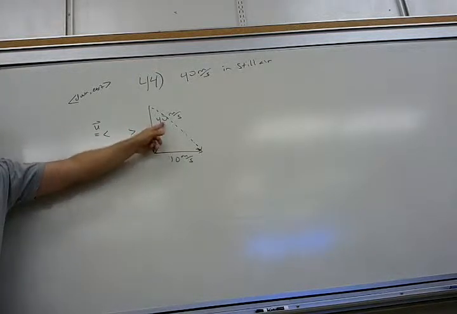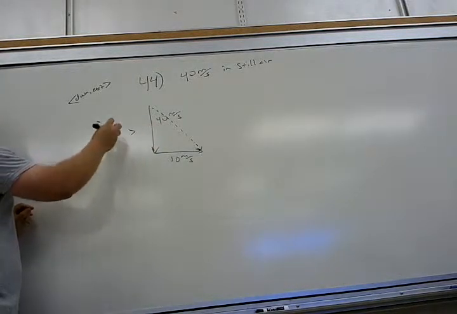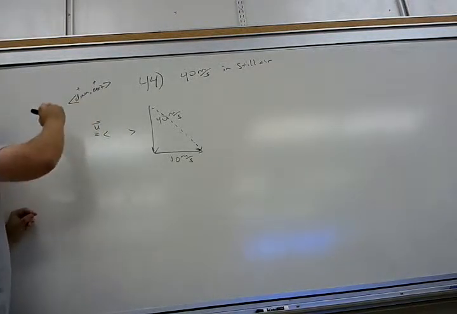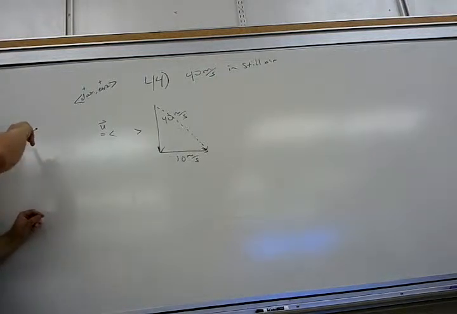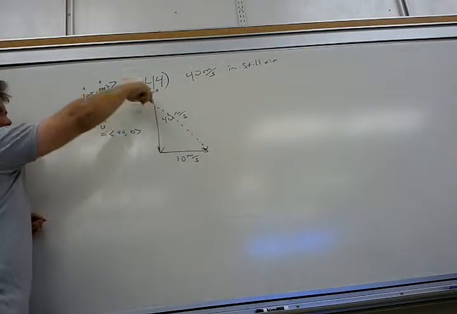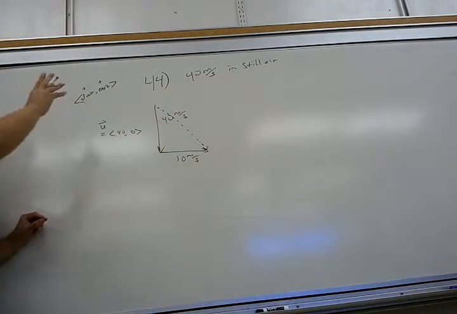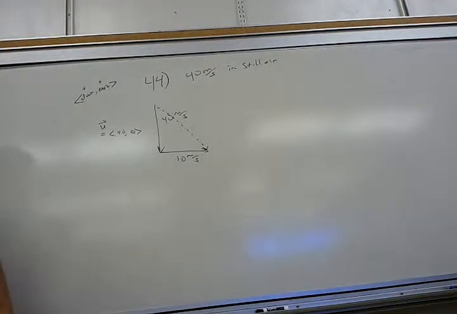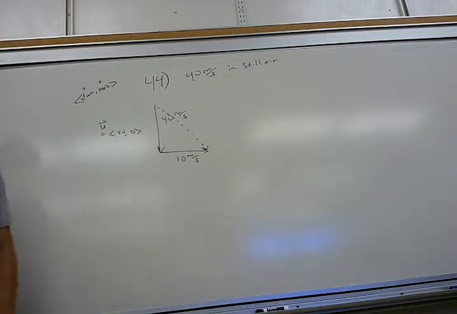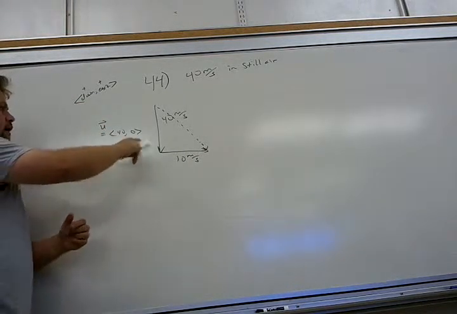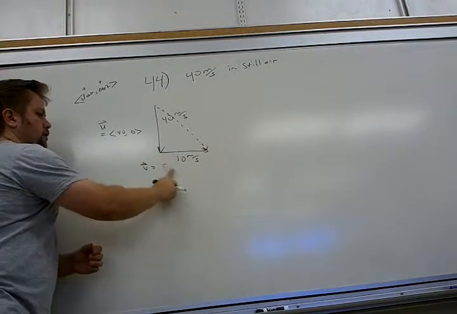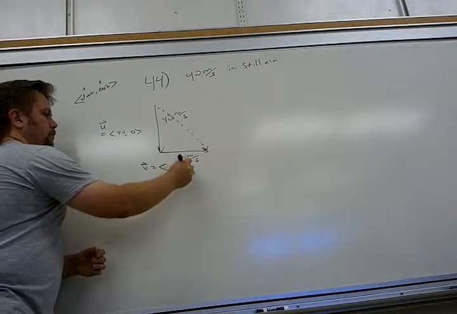How would you describe this vector? We're defining down to be positive and east to be positive. So if it was going up and west, it would be negative, negative. So this would be 40, comma, 0, because it's going down 40 and in still air it's not going east or west at all. How are we doing so far? You don't have to do it exactly like that. You can pick up to be positive, but I want to pick down to be positive because it's going down, and I don't want to bring negatives in if I don't have to. And then what's this guy? Yeah, exactly. He's not going up or down. That wind is purely blowing to the east.